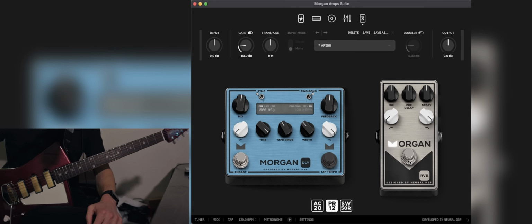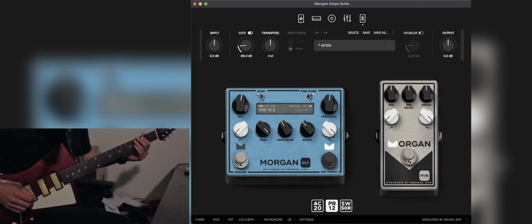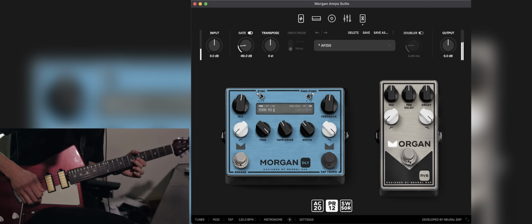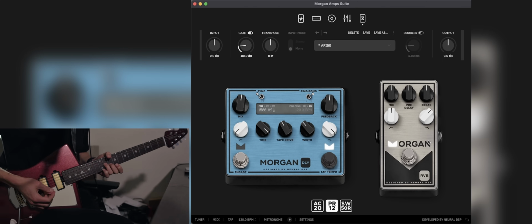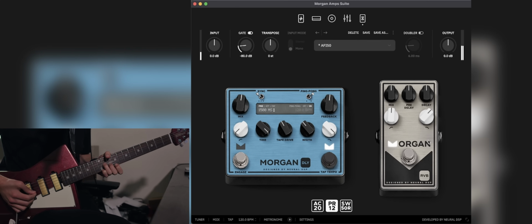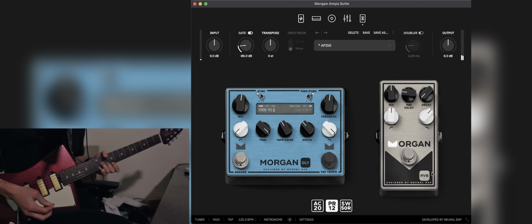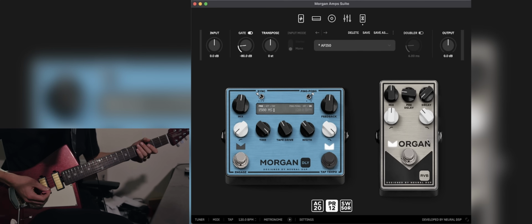Rounding this out, let's take a look at, you've been here before. If you've seen a Neural plugin before, if you've listened to one before, you know the reverb's going to be good. Let's listen to this giant, massive, beautiful stereo reverb. You, of course, have your high and low dampening for reining it in, a pre-delay and the ability to make it pretty focused. Bring that treble down a little bit more. A little bit more of a splashy small room.